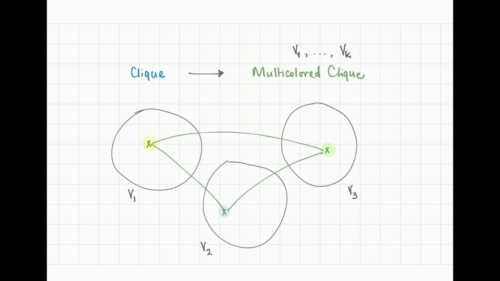Loosely speaking, you could think of the copies as corresponding to color classes, and that should lead you to a thought process involving, well, how should we connect vertices between two copies? The last time that we worked with copies, they were all nice and disjoint and they connected to a common pool of dummy vertices, but here the spirit of the construction is going to be slightly different. So I hope this pointer helps.